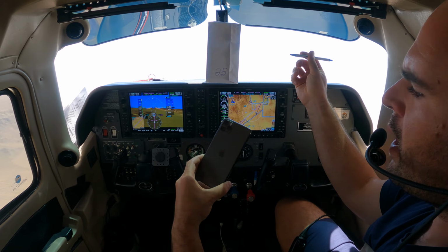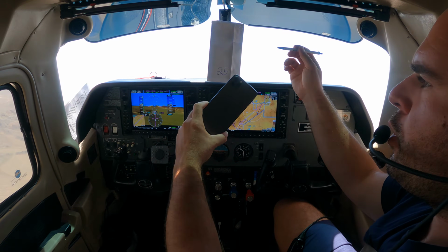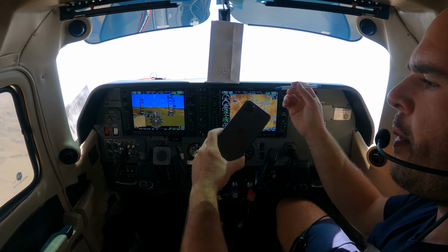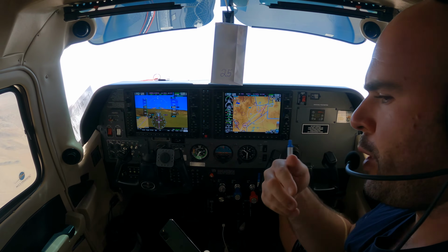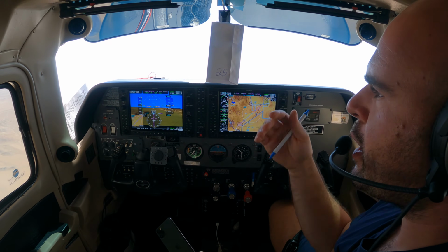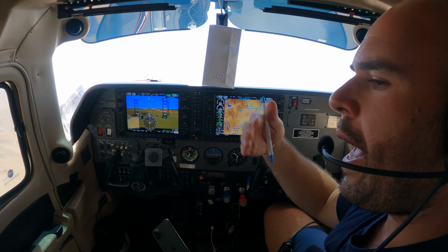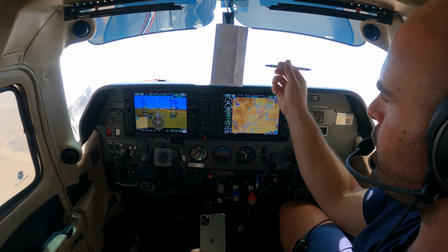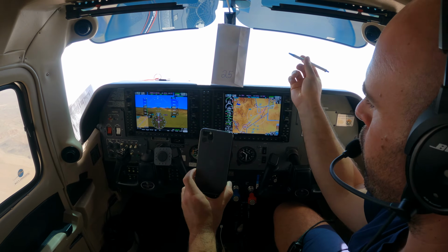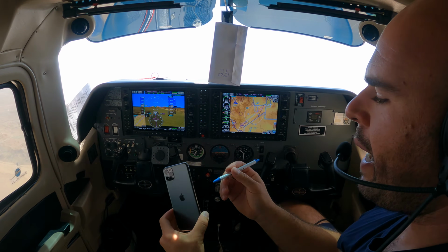Why, when I have a right crosswind, is my plane weathercocking, or pointing into the wind? Many times, if you watch my videos, I tell my private pilot students who are just starting out, for whom explaining this in depth would be a little overload, that the plane always points towards its source of food, which is true. Here's the source of food, the wind, the crosswind, and the plane points towards it, right? And that's pretty much where I end things there.